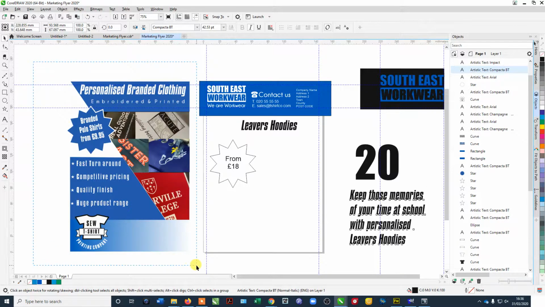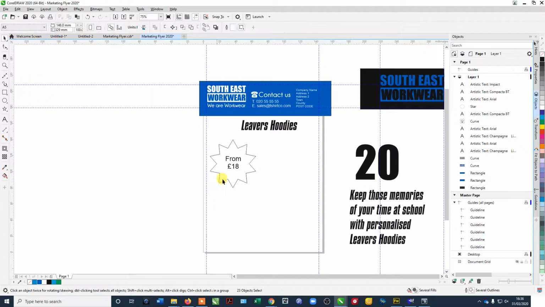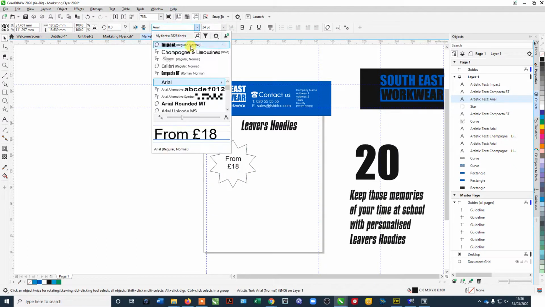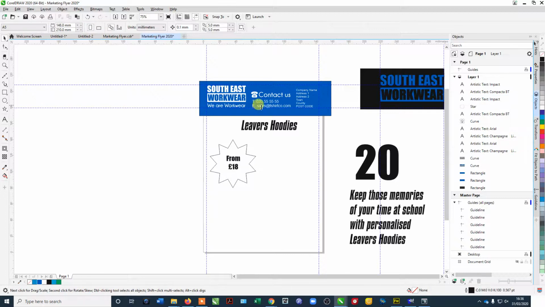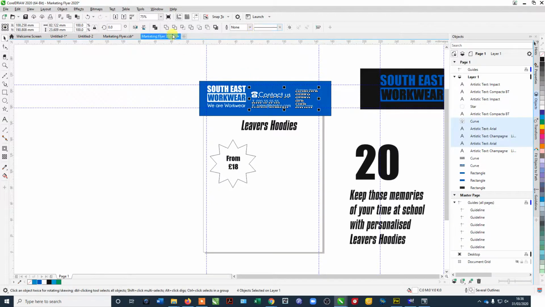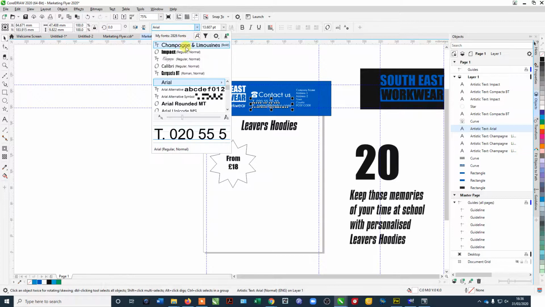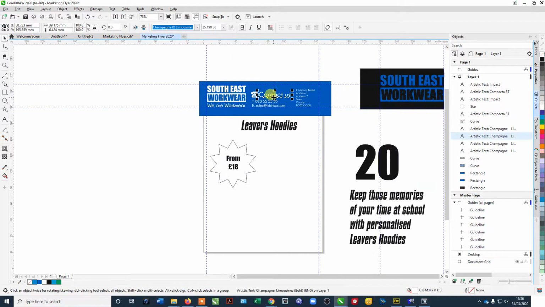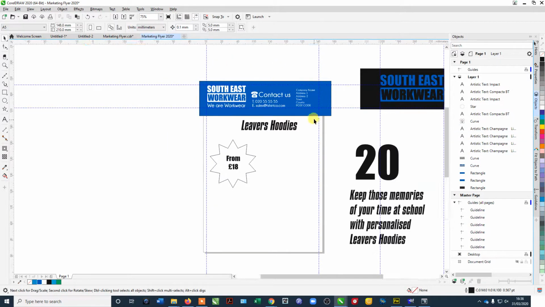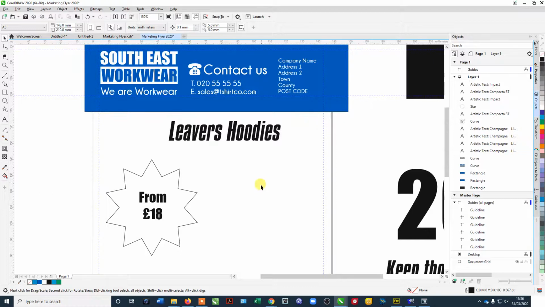Okay, I don't need any of that, I'm going to delete that, so that's no good for now. I want to change this font because I try to stick with my theme, I try not to have too many different fonts on the page. The fonts in there should all be Champagne & Limousines if we're doing that. Really don't want any more than about 2 fonts, otherwise it just starts to look a little bit disjointed, and that should be there as well, so that's good. We'll bring those all in together in a moment.